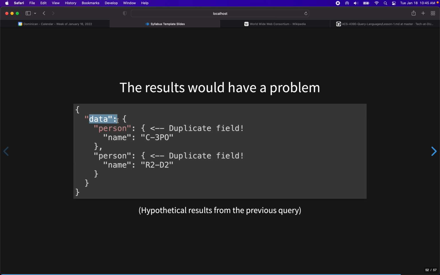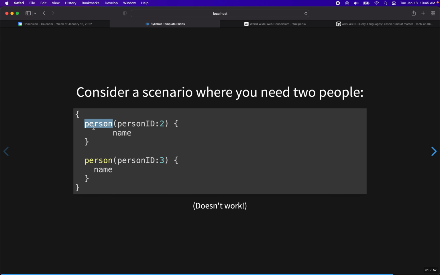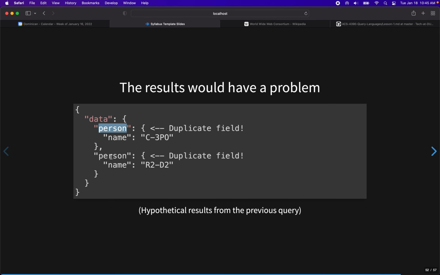It always says data at the top, and then it'll give me a type of person right here, and then it'll give me another field that has a duplicate, right? So this doesn't work. The names here have to be unique at the same level, right? So person is the type we're looking for, and GraphQL is going to make the data match what we've written here, right? So it's going to say person here and here, and we can't have two of these in the same level, right? So this isn't going to work.